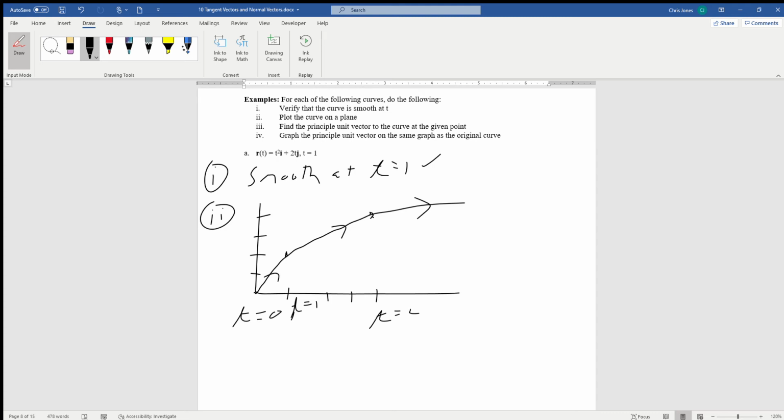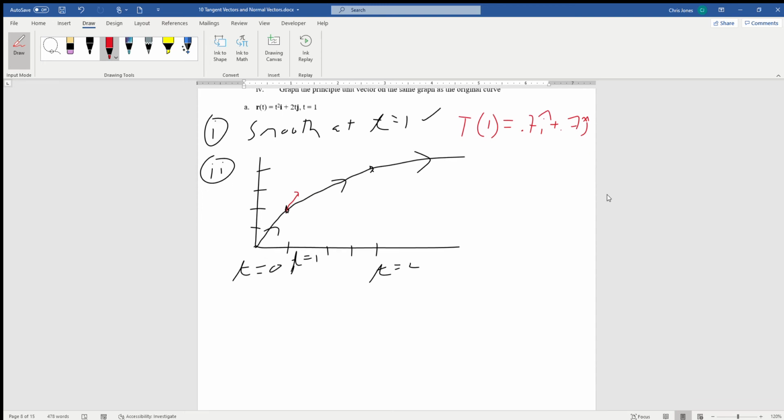All right. And then the other thing that we did was we plotted the unit tangent vector. And correct me if I'm wrong. Well, of course you can't correct me, but we found T at 1 to be approximately 0.7i plus 0.7j. All right, so go back a couple videos and you'll find that. All right, so we probably got a tangent vector that looks something like this. Okay, it's probably not the best I could draw, but it's definitely not the worst I could draw either. So knowing all that, now what we're looking for is a vector that's normal to the curve, okay, and also normal, orthogonal to this unit tangent vector. So that's going to be our T of t.